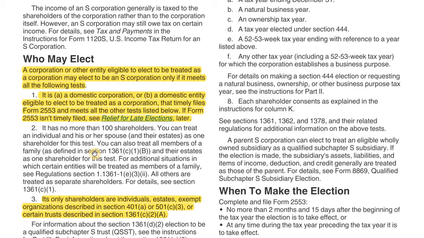If you have an LLC that's got multiple members, it's by default a partnership, but it can elect to be treated as a corporation or an S corporation, assuming it meets the other requirements. That's really what we're focusing on here. Most of these scenarios are a single owner LLC or perhaps a multi-member LLC, and in an effort to reduce their overall self-employment taxes, they're looking to make an S election for the entity at the entity level.